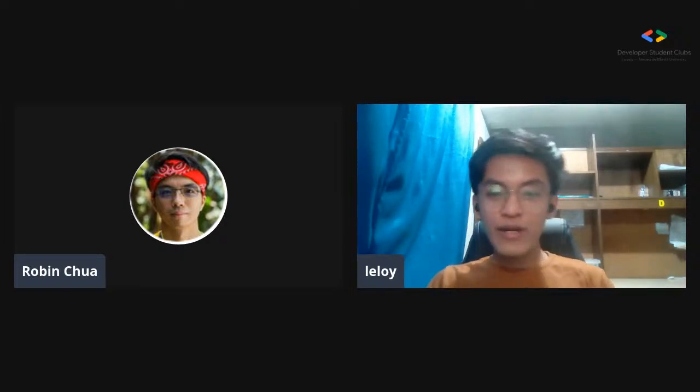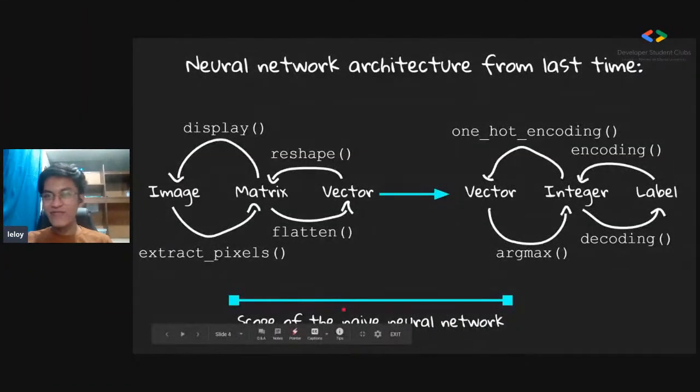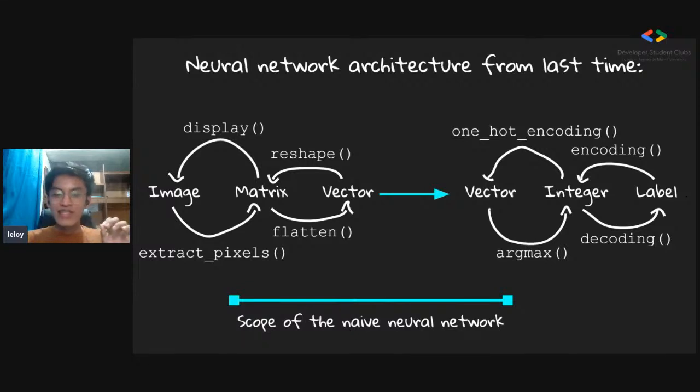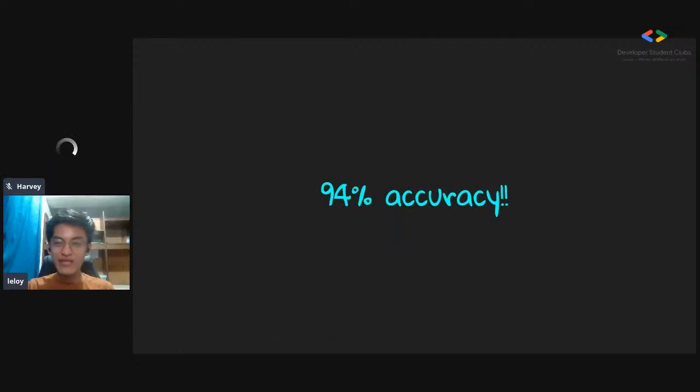Okay, just a little bit of recap lang from yung last time natin. Gumawa tayo ng bye-bye classifier with like hundreds and like I guess thousands of images. And essentially yung classifier na yun, kumukuha ng input na image and then nag-spit out ng character, yung corresponding na meaning ng character na yun. So for that gumamit tayo ng very basic na neural network, yung multi-level na perceptron. So even so, with that nakakuha pa rin tayo ng 94% accuracy, di ba? So ito yung magandang thing about machine learning, kasi they give us the power to make really useful, accurate stuff.